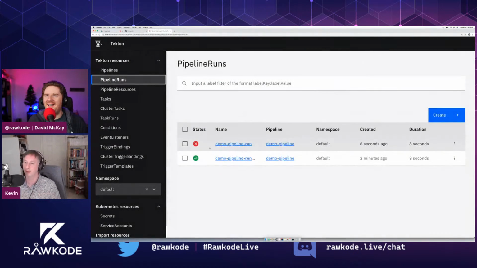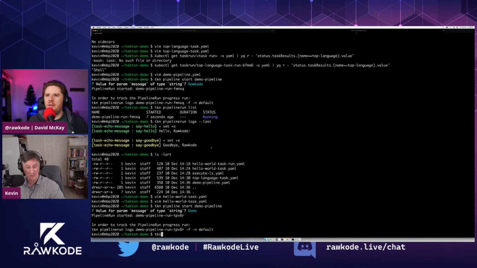Awesome. Right, so it failed because a pipeline will fail if any of its tasks fail. As soon as a step returns a non-zero exit code, then it fails. I must admit, I can just get the logs out of that, see why it failed. It's all self-explanatory, I would imagine. It's actually quite nice because if you do TKN pipeline run last.